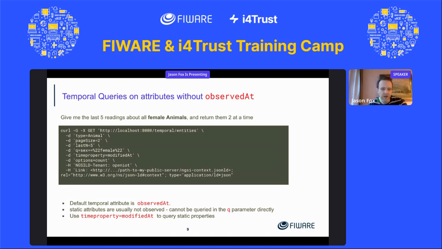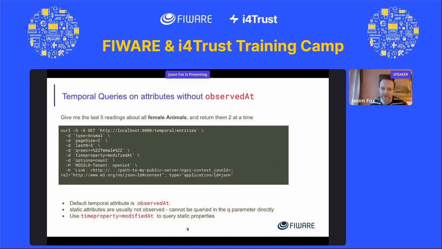Okay, so default temporal is observed at, but you can easily enough change that with the correct syntax. And again, the tutorials show the examples on the syntax to say, this is usable.